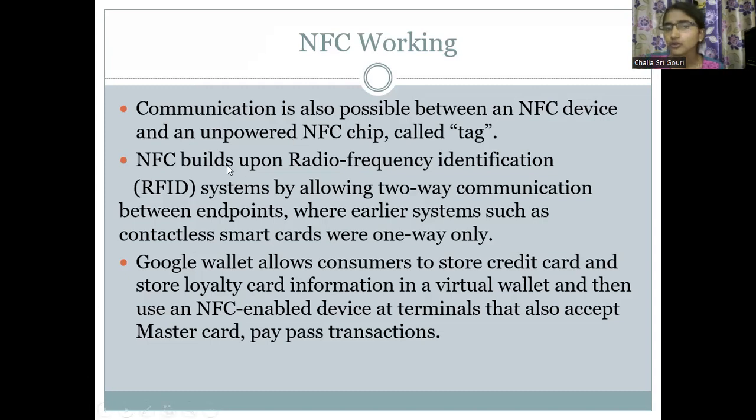And this particular technology builds upon RFID, as we discussed before, which is known as radio frequency identification system. And that happens with the help of two-way communication between the endpoints. When these endpoints communicate with each other, then the NFC is built up. The difference between the earlier systems and right now is that earlier the communication was one way. Now, when we are using NFC with radio frequency identification, it is a two-way communication.